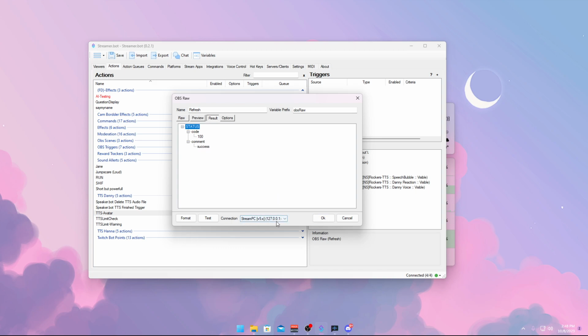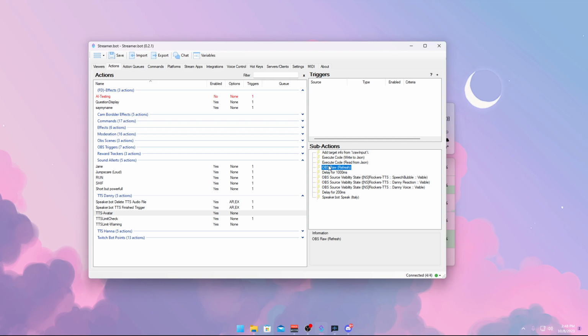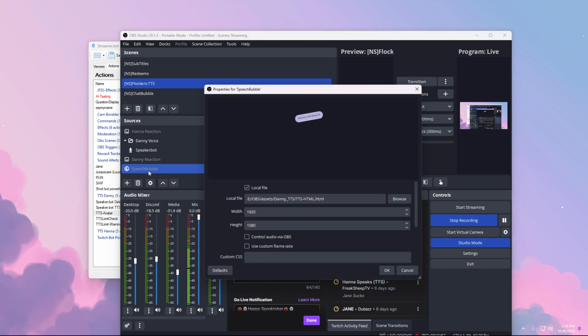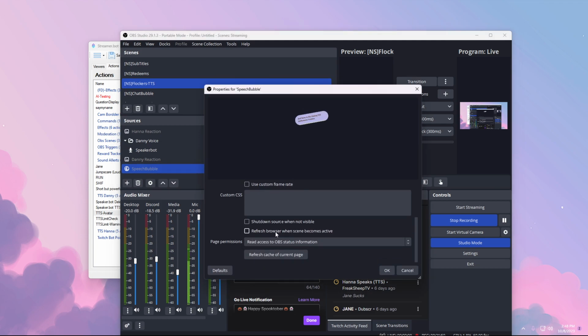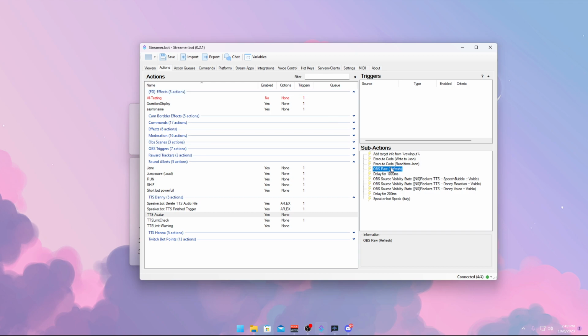If it says fail, it's possible you didn't connect it correctly or the name is incorrect, so we can find it. So this will actually refresh the page for us. You remember when I said you don't have to check refresh source when it becomes active. No, we're doing that in Streamerbot itself.